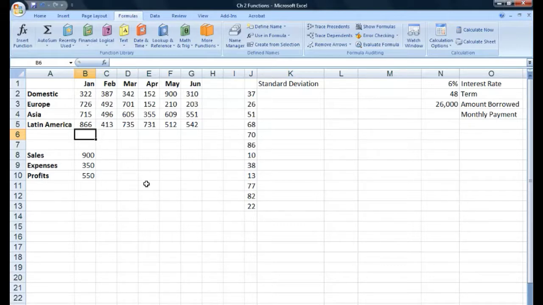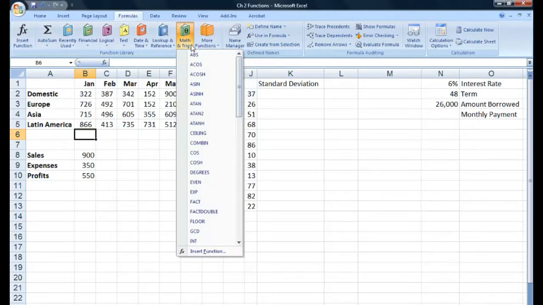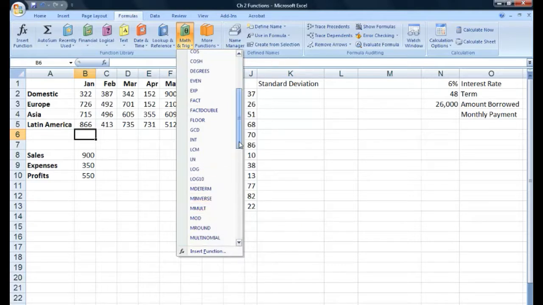Now, going back to the list in the Formulas tab, there will be times when you're just exploring a little bit, you're trying to figure out whether there's a function for this feature or that. And sometimes simply by clicking one of these arrows, for example, the one for math and trig, you're going to discover that, yes, there is a function that you were looking for, and it is in this category. It's been a long time since I've used factorial, and I haven't really used it much in Excel, but there it is. And I see that might be handy for the application I'm looking for. And you might see some others. What I'm doing here is almost like browsing, and most of us don't have the time to do that sort of thing. You might occasionally.